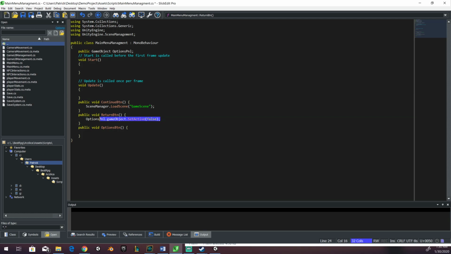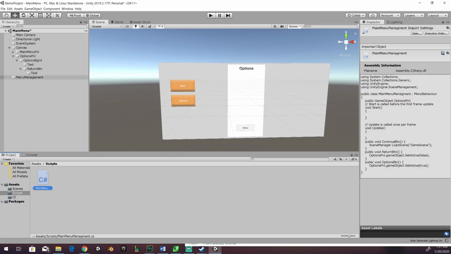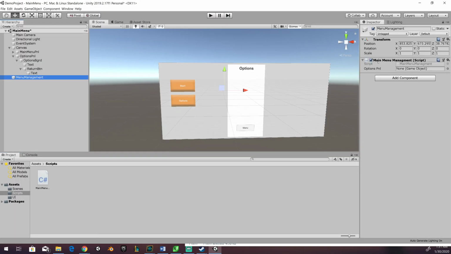We can just take this again, because all we're really doing is manipulating this panel, and we're going to paste it down here. Now this time though, we're going to want to actually make the options panel active. And bam. Now these buttons will function properly, except that if you go under scene management, we have not defined what this public options panel is.